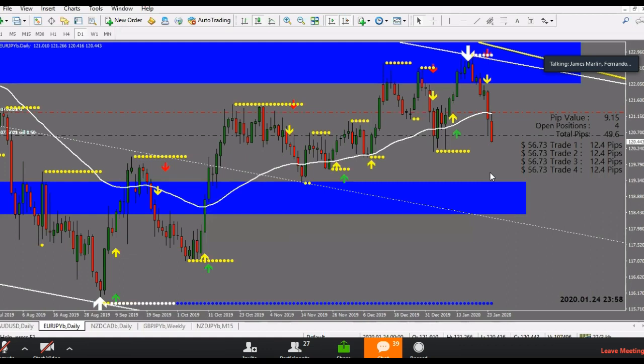Now, is that because... Hold on. Y'all mute everybody. I like the 50 moving average as a support of this area too. So when I saw the move happening, my stop loss right up there. It's a 65 pip stop loss. I'm looking for price to drop right on down here.